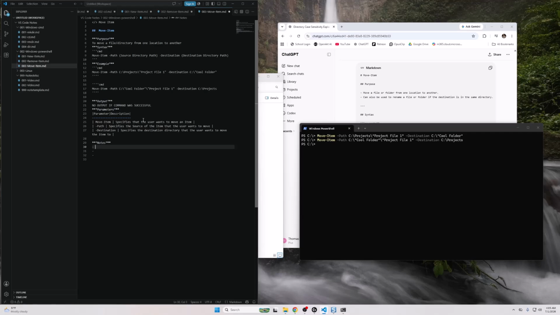So kind of standard note here would be if there are any spaces in either the directory or file name, then it needs to be surrounded in quotations.